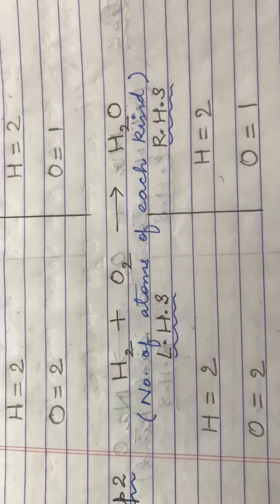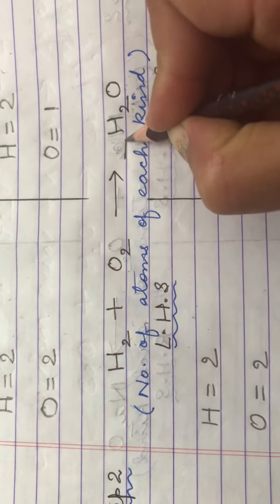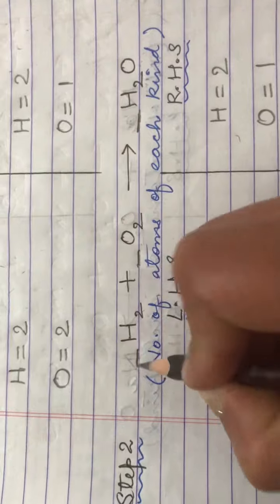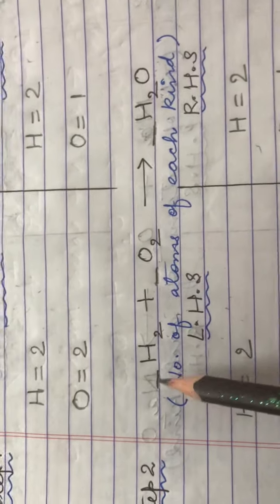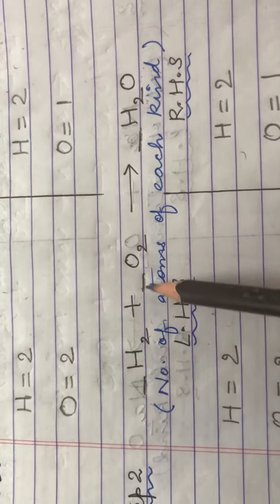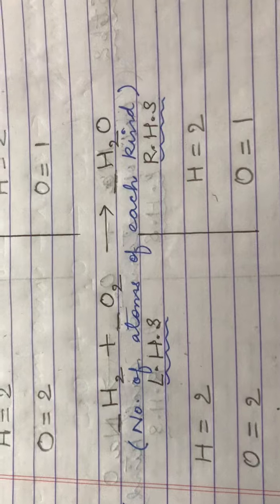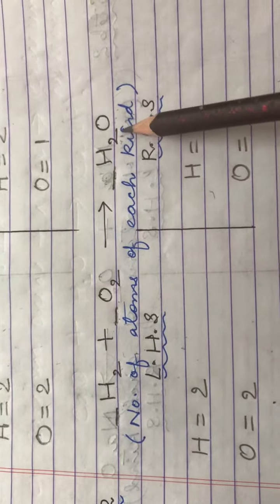When we start balancing, the first step which you should always do is, right in the beginning, put a dash as a prefix to each of the molecules given in the equation, so that you are very clear that you have to add a number in the prefix of any given molecule, to avoid any sort of confusion while balancing. Now the next step is we need to start balancing from the right hand side.